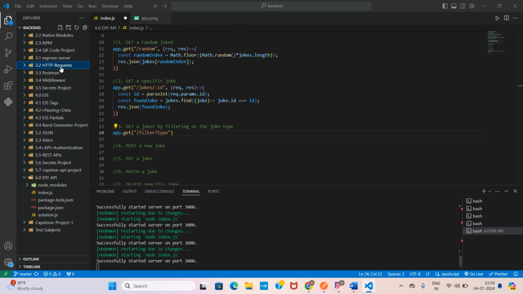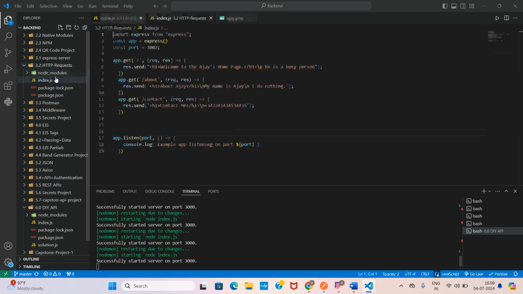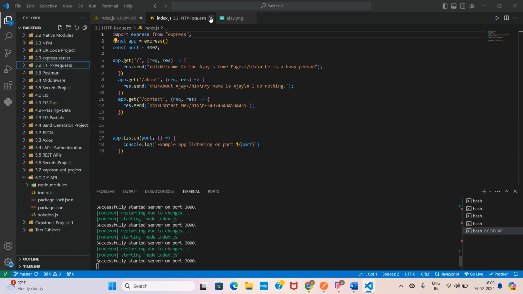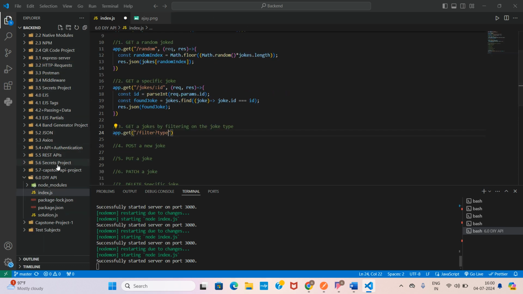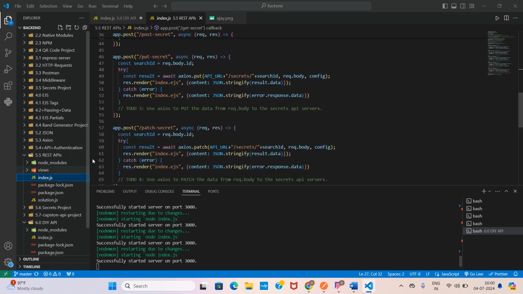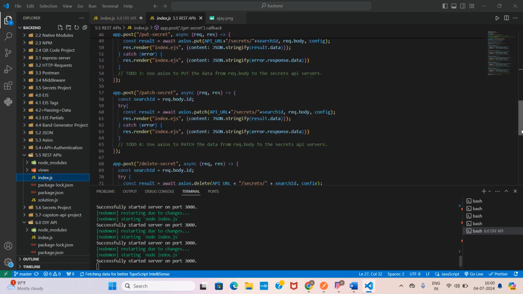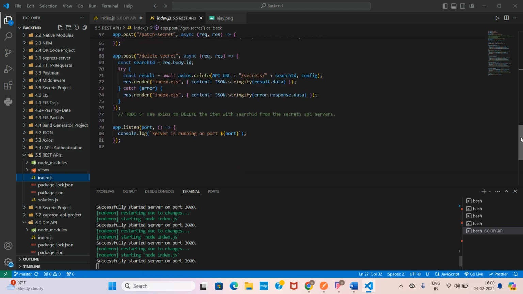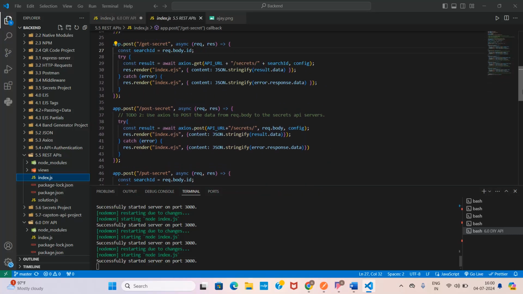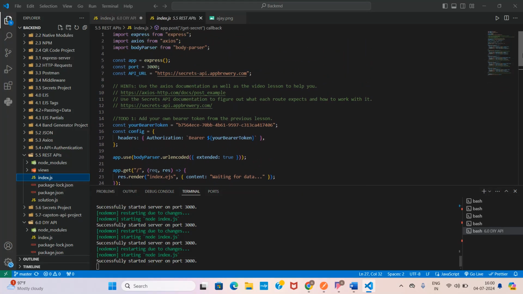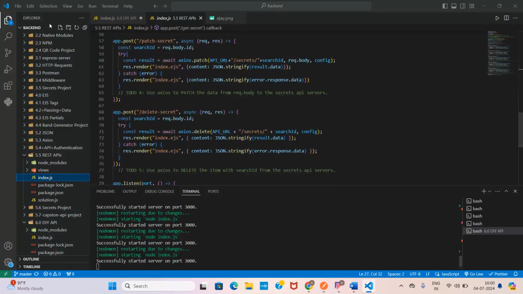HTTP request, index.js. First, see the project. Let's take this Next.js. Okay, let's leave it as it is.